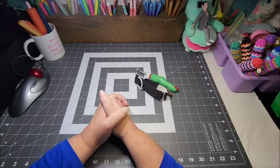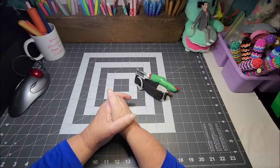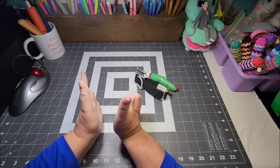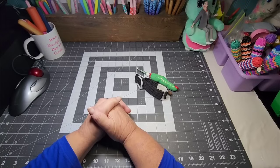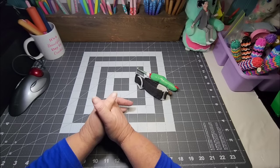It is February the 1st. Oh my gosh, I felt like January dragged on forever. I mean, it was the longest month. I felt like the whole year went by, and it was still just January. So we've made it to February.